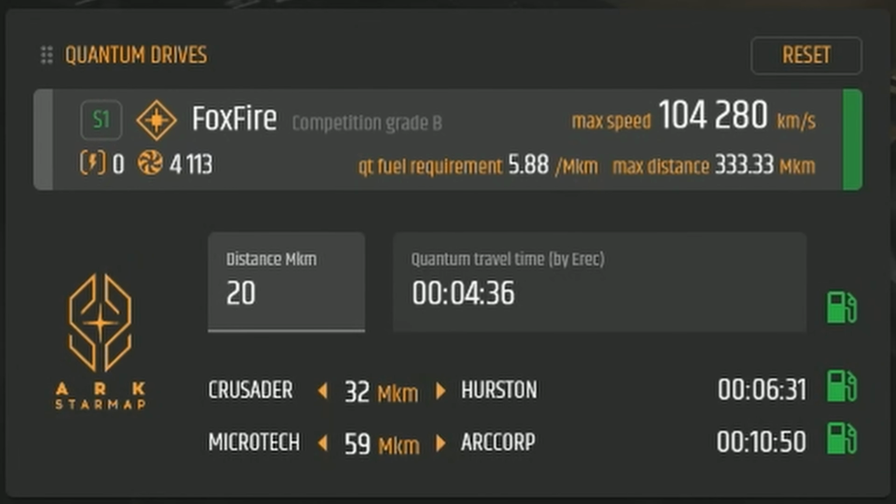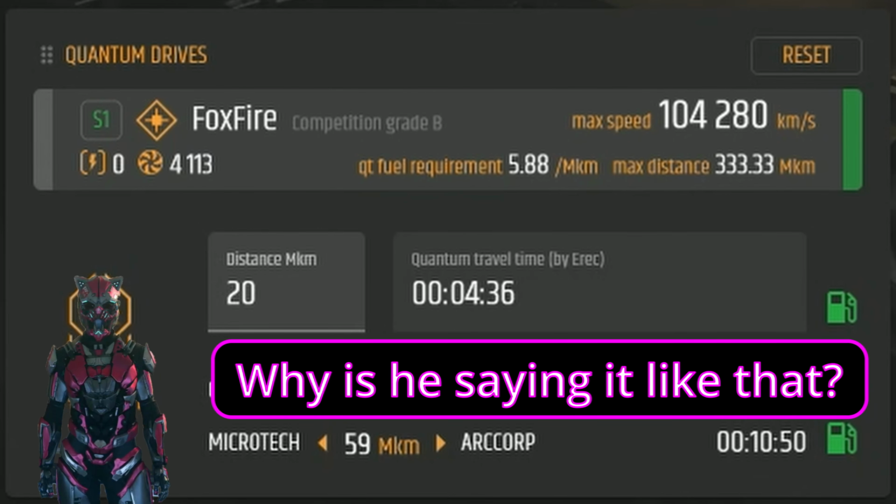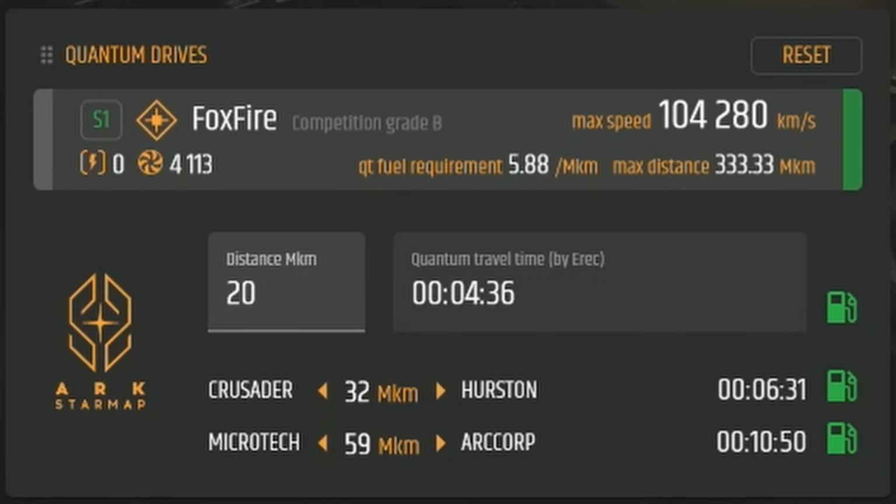Going from there, we have a quantum drive. We do not have a turret. We do have a quantum drive though. It's a Fox-fired quantum drive. Competition grade B, size 1. Competition is very deceiving. It's a slow 104 to 80 kilometers per second. It's probably lightweight. That's probably what they mean by competition. This way you save weight, go faster on the normal speed, but definitely not going faster in the quantum, that's for sure.